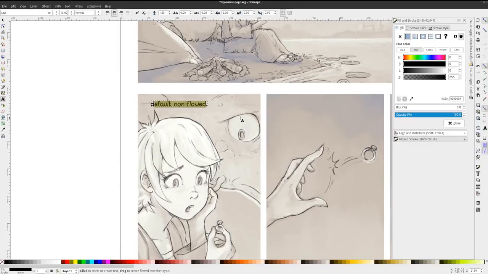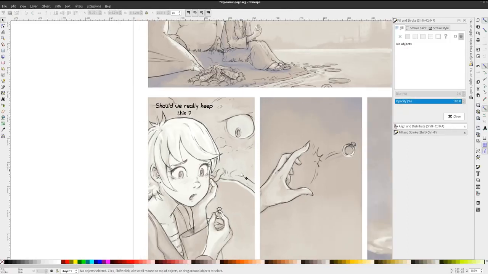I remember in my script I didn't have some dialogue, so it's a bit hard to improvise a dialogue now that I'm recording. We'll just say that my English is not really good to compose dialogue in English, so: should we really keep this? I will not write ring because it's obvious it's a ring, a finger ring.